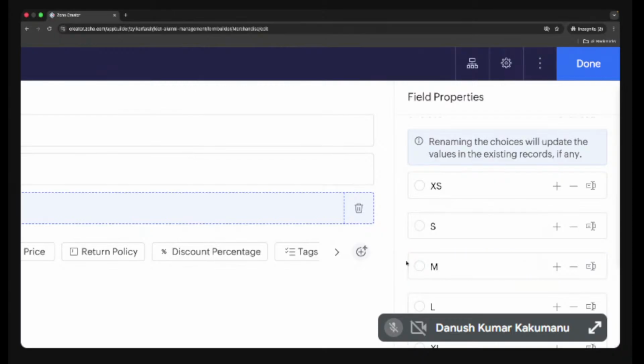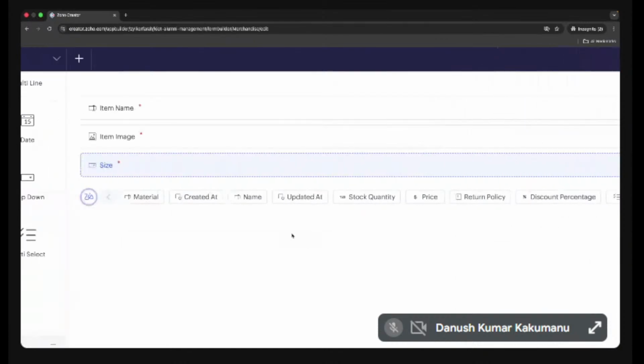Please add the six choices in the drop down field. Done.